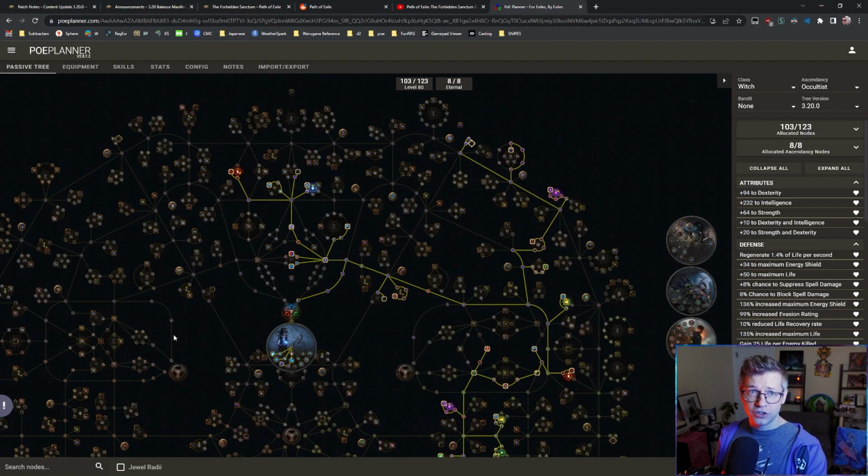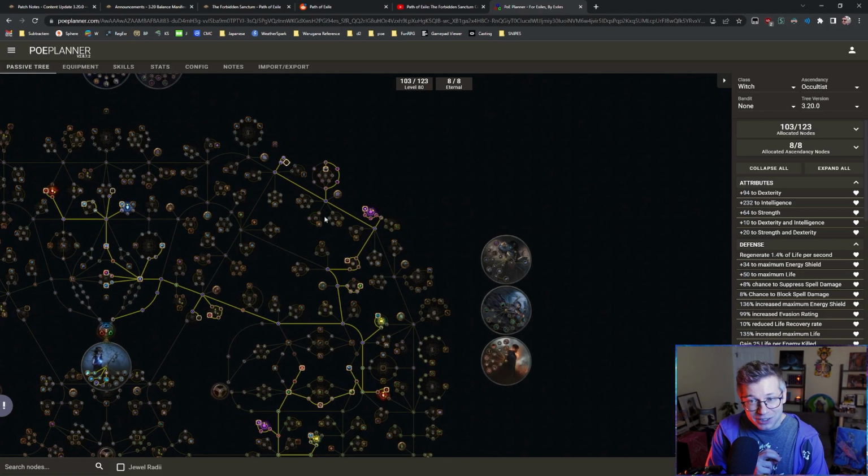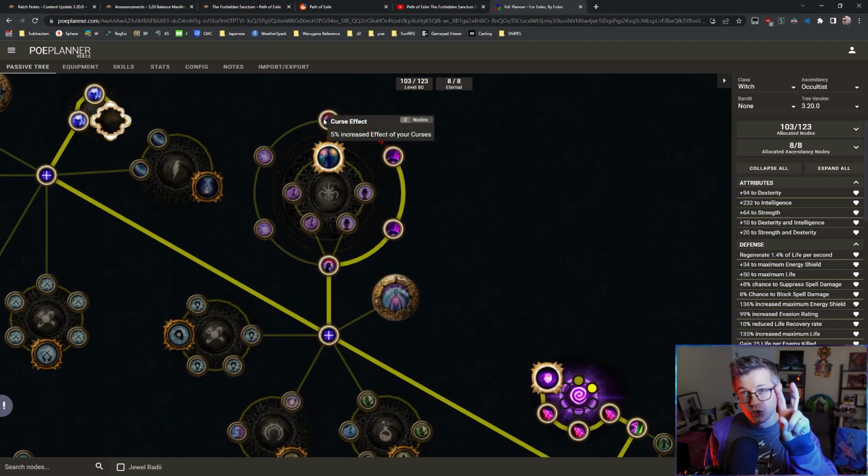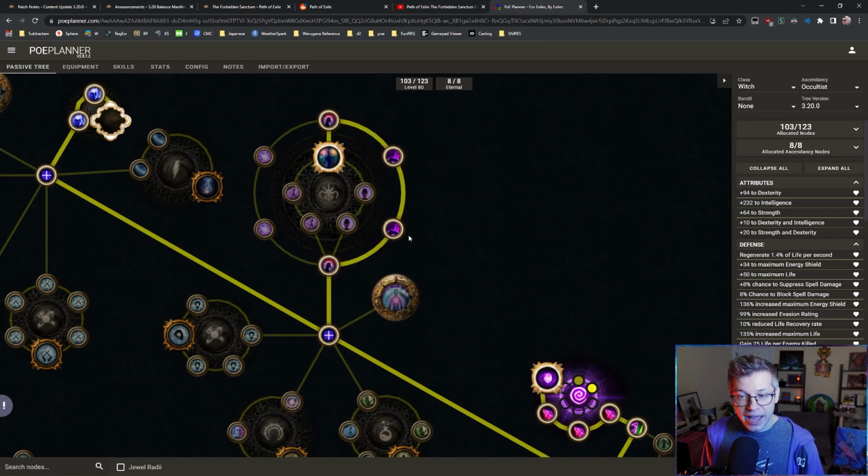There is PoEplanner.com right here, which does have the updated tree. This will be linked below if you want to see an example of the updated tree. Literally the only difference is you can see the Whispers of Doom tree right here is updated a little bit. We lose 1 passive point because now it takes 4 travel instead of 3 travel, because we want to go through here and take this double 15% increased area of effect, which will be really, really nice. This will help you clear a lot better with Bane.